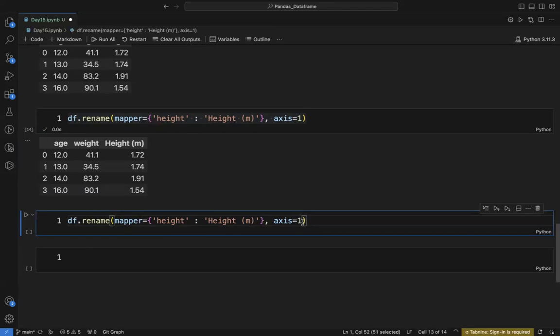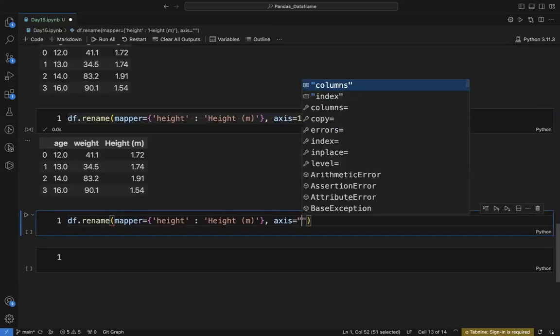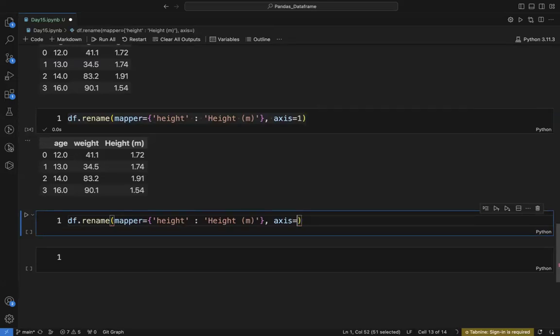Instead of axis equal to 1, if I simply put columns here, it will work just fine.